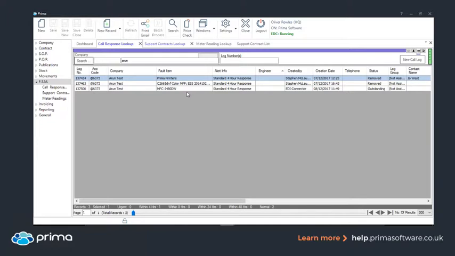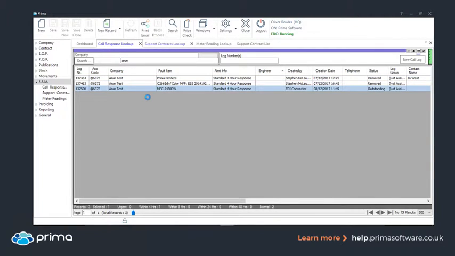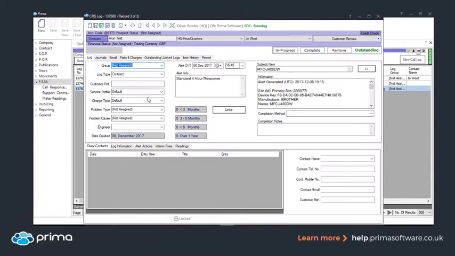But what will happen is you set up the alerts in Print Audit to say low toners, system failure in terms of the machine being offline, and all those alerts will essentially feed back as call logs to Prima's database, and then it'll allow you as a user to action those things.